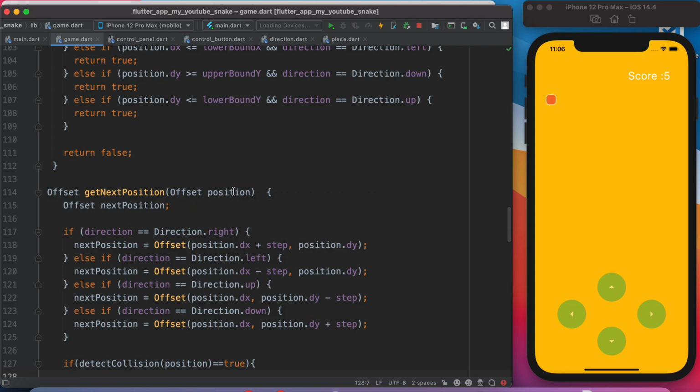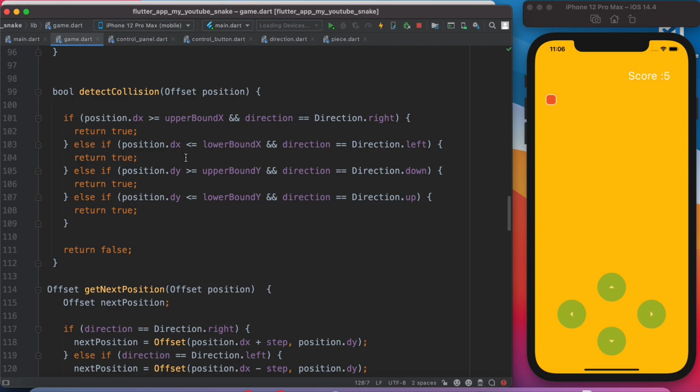This function takes the head of the snake, and we check its x position. If x is greater than or equal to the upper bound, and the direction is right, which is this position, then we return true. And if it's less than the lower bound and the current direction was right, then it has also collided over here.